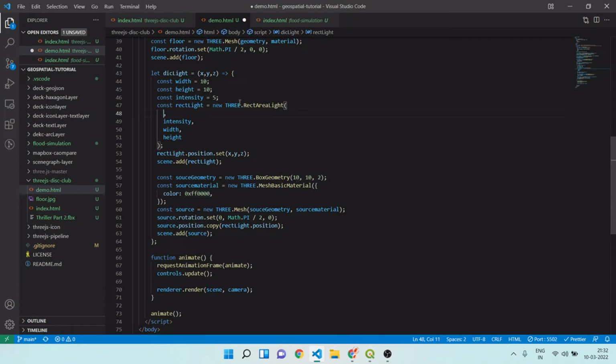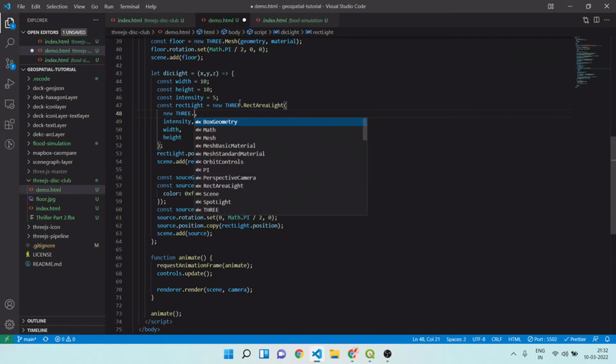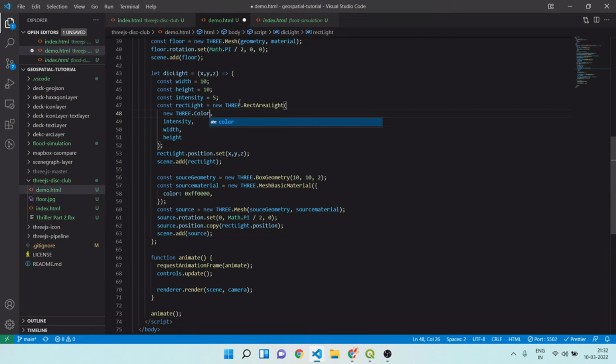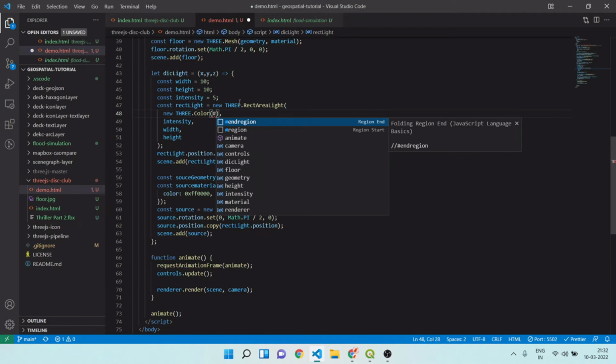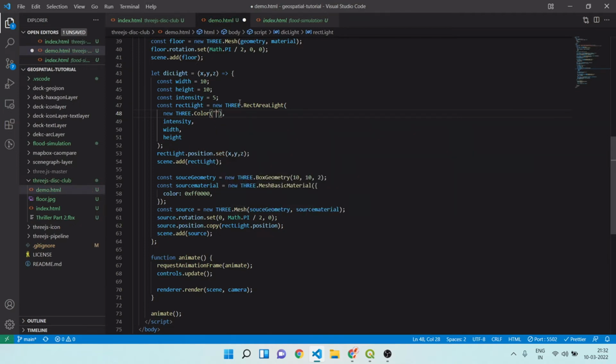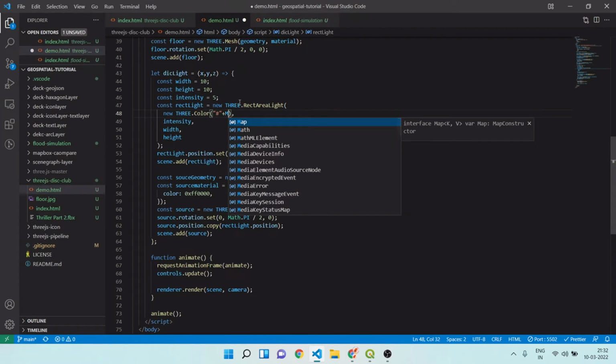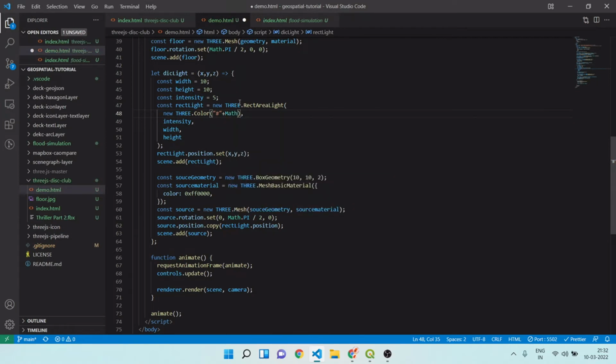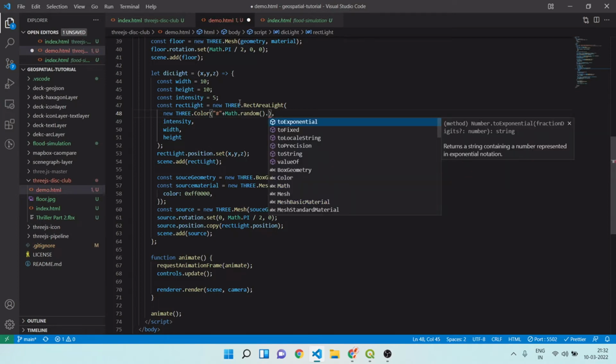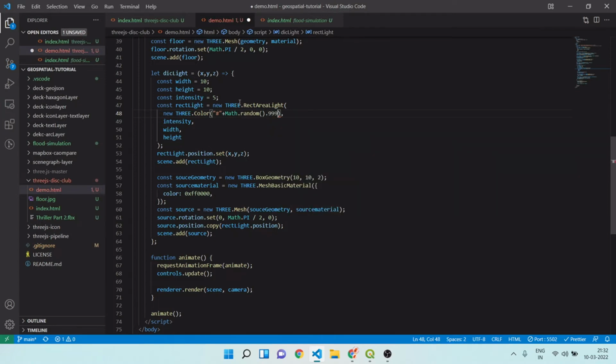So I will use new THREE.Color, and after this I will add some hex code of color. So let me make it dynamic, and plus Math.random.